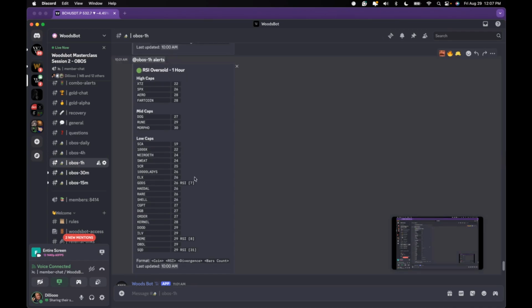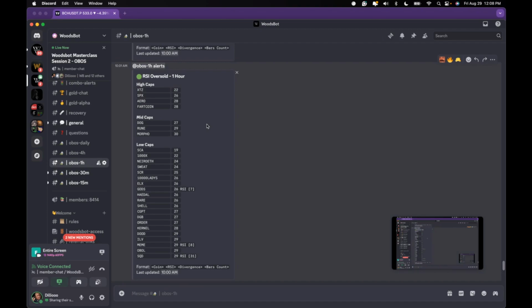This is what the alerts look like, and I'm going to break it down for you. Across the entire altcoin market, Bitcoin and Ethereum included, it's going to tell you which coins are either overbought or oversold on their RSI. And like I said, these are the areas on the RSI where you can expect a reversal, where you can look and start to find triggers for a reversal. And this bot is going to point them out specifically on every close for you.